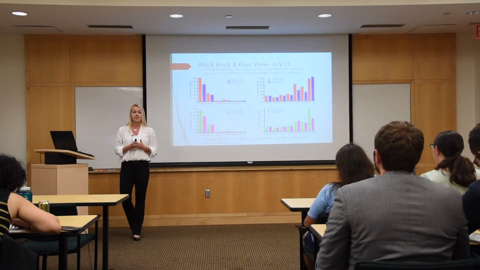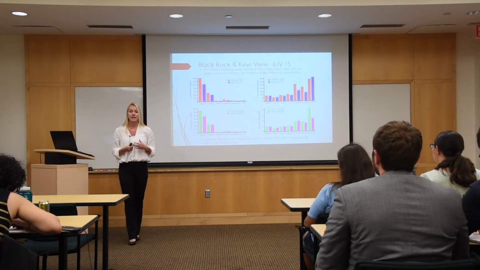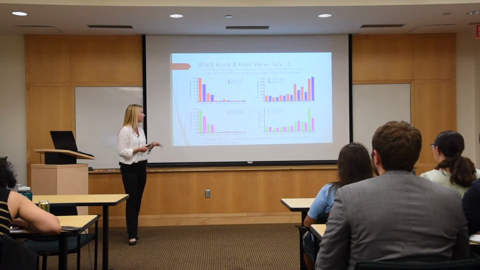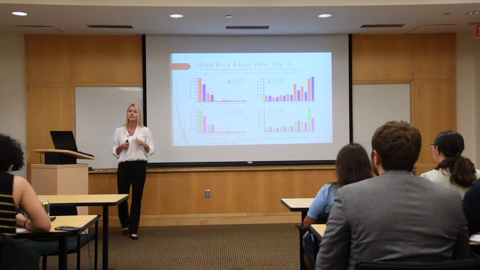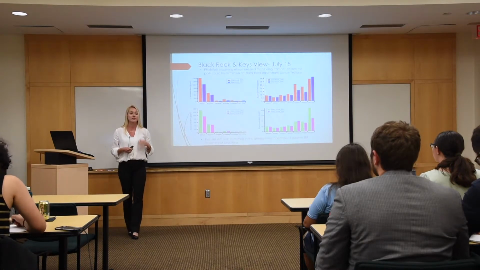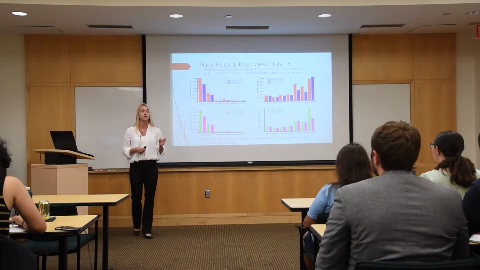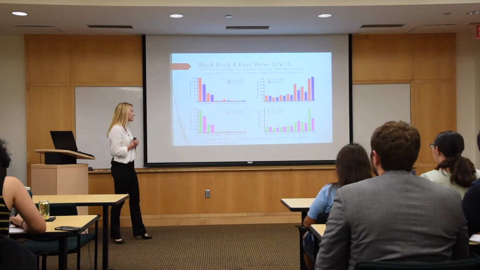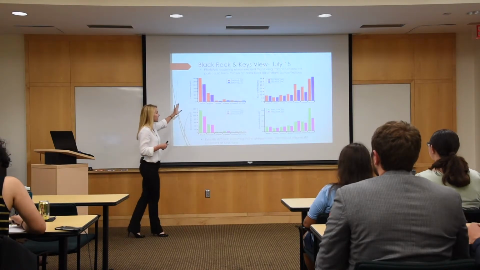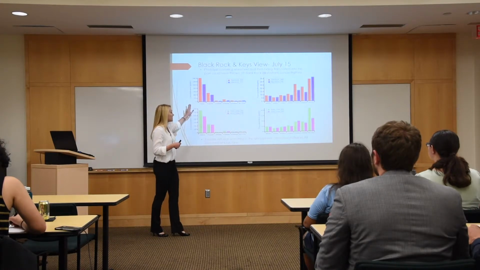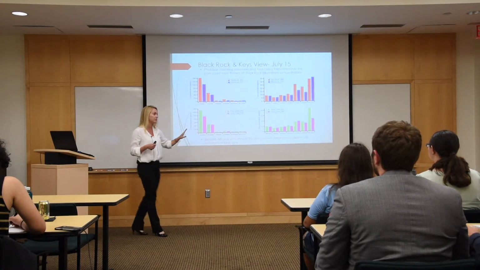Being in Joshua Tree all day on July 15th, we were able to capture a time series at 2 locations, Black Rock and Keys View. I chose to graph the alkanes and the alkyl-nitrates because before we even looked at this data, we were assuming that photolysis was converting alkanes to their subsequent alkyl-nitrates. If we look at the alkanes at both Black Rock and Keys View, we see a consistent trend of the concentrations decreasing in the afternoon.